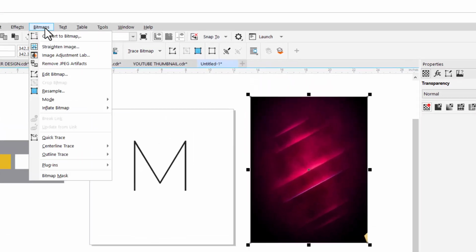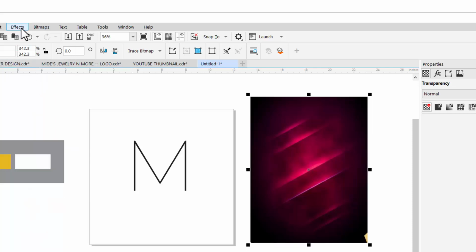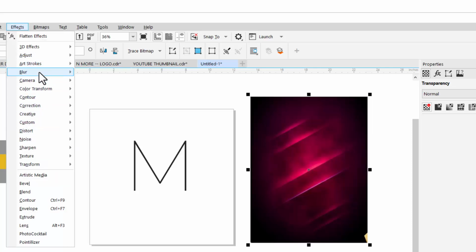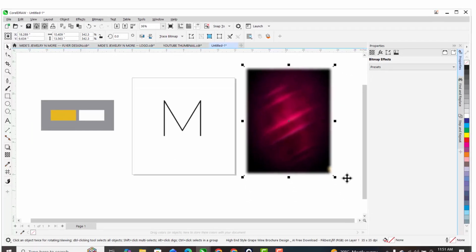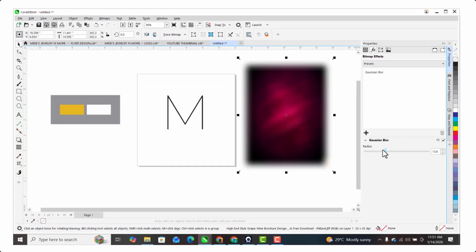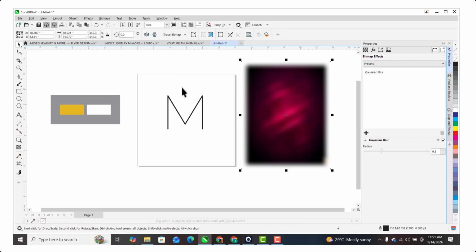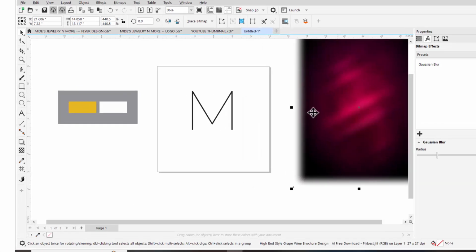Come to bitmap. Sorry, come to effects, then blur, Gaussian blur. Increase the radius, expand it, and click this. So this will serve as our background.